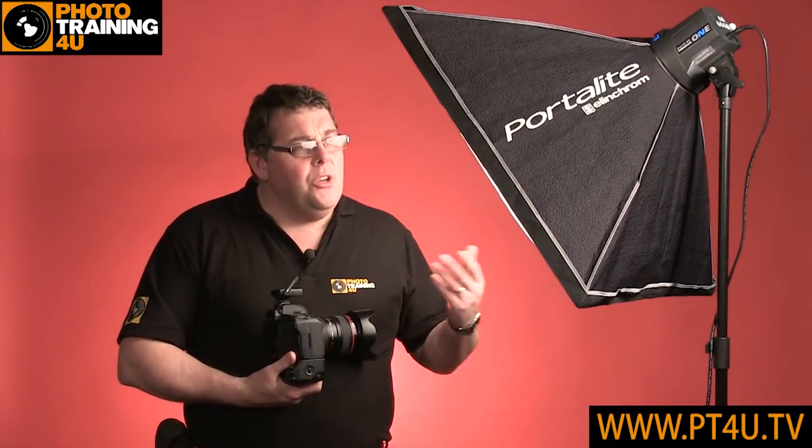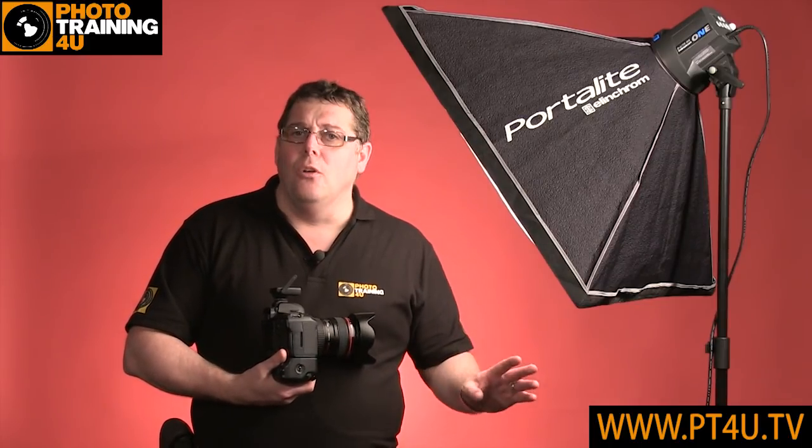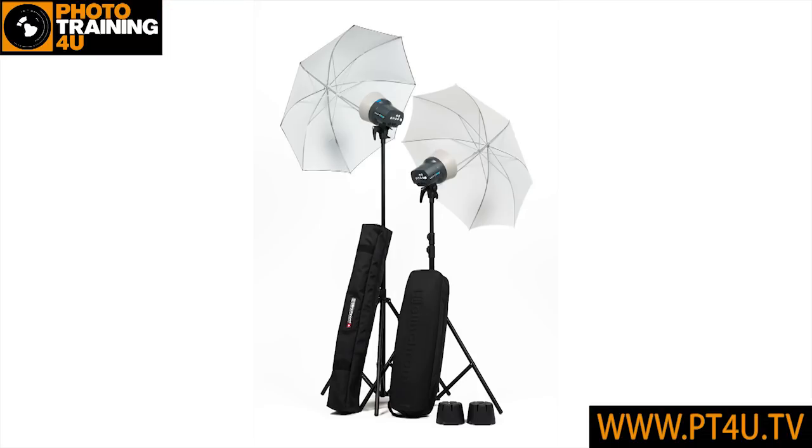Key point, remember, we're using the soft boxes here, but remember, they can come off. And even though I've used them with the diffusion panels on the whole time, you can take off the diffusion panel to create a totally different look to the photograph. Check out one of the other films where we're going to be using the umbrella style of kit, or we're going to be using the accessories to really dramatically change the photographs.